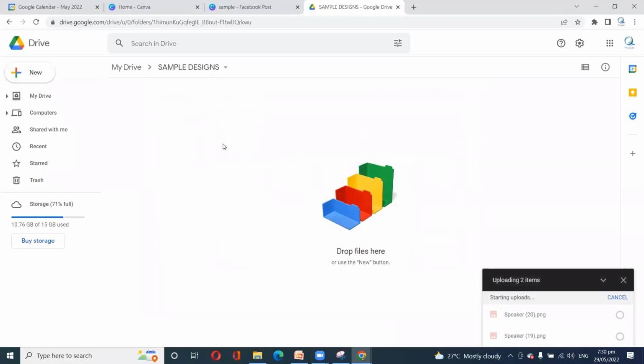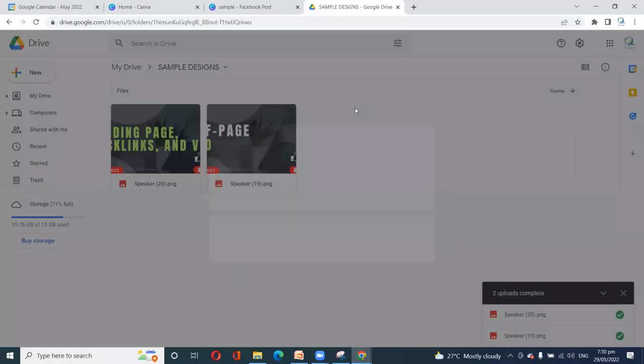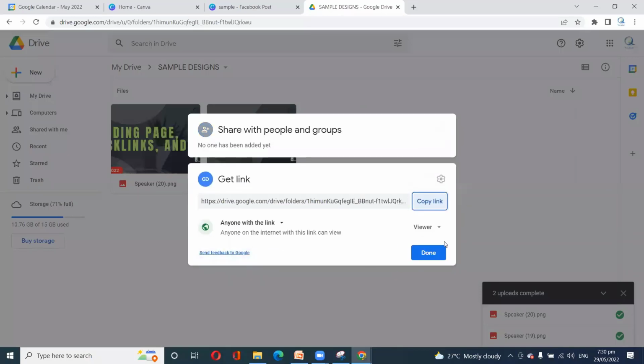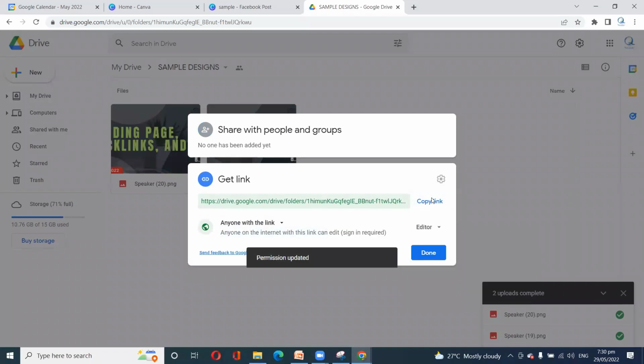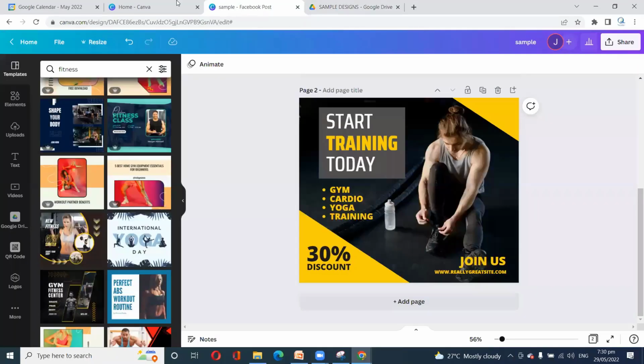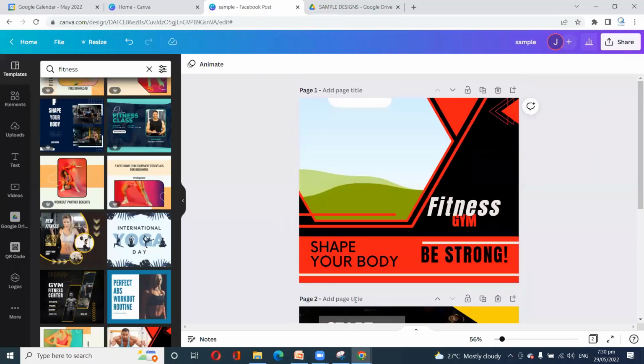And then once the client will ask you to send your samples, you just click that one and then click on share. Tapos, click this and then change. Make sure it's an editor, okay, para ma-open niya, and then copy the link. And then send it to the client. Okay? So, dapat, again, marami kang mga samples dito. Yan. Para mas madali yung application natin, para ma-hire tayo agad.